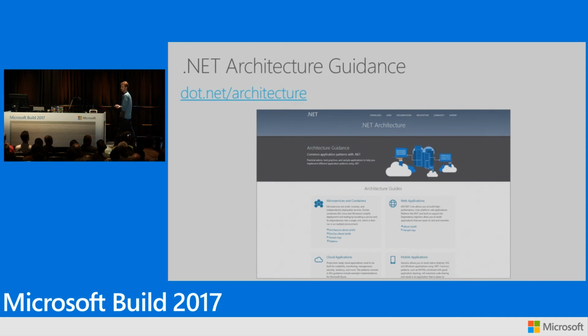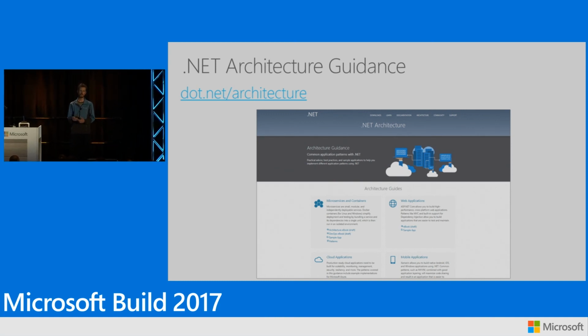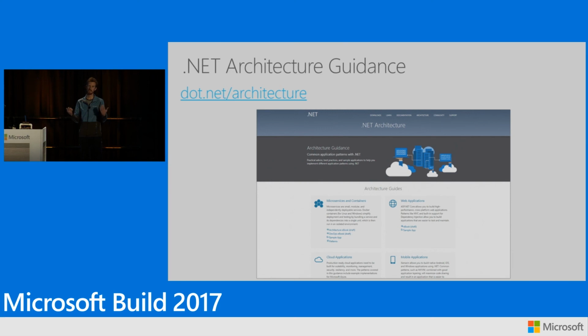All right, a few things that I wanted to point you guys towards. This one isn't specifically tied to EF, but I think it is important for those of us that are trying to build applications in the real world. So we have a new architecture hub, .net/architecture. It's a good place to go. We're going to keep it updated as we come out with new guidance. There's ebooks, sample applications. It's kind of a go-to place to head you off in the right direction for a whole bunch of different architecture stuff.